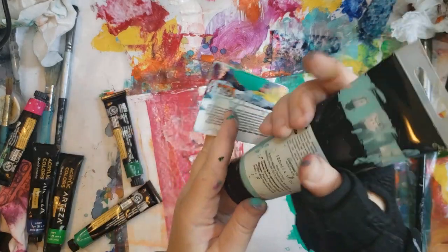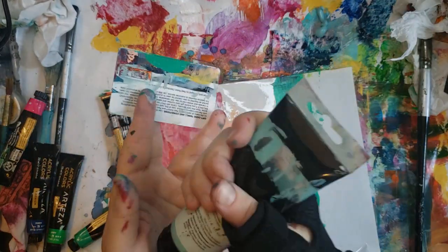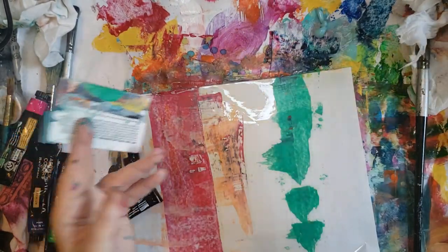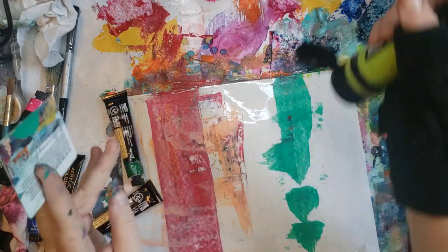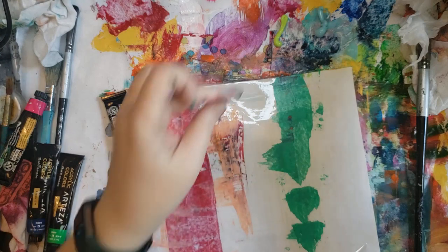This one's my favorite. Let's do some nice summer. Blue and green is my favorite, especially for summer. I got a turquoise up there I could use too. Let me grab that, maybe.